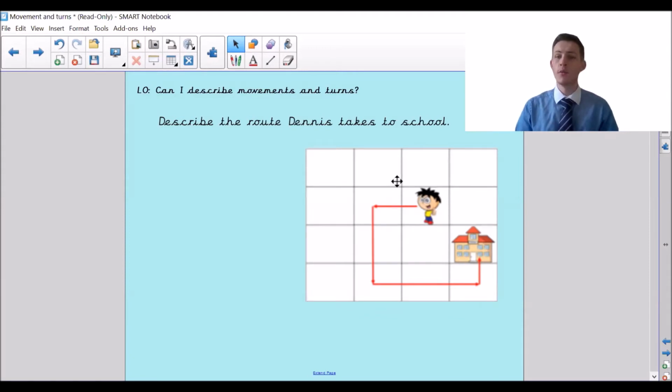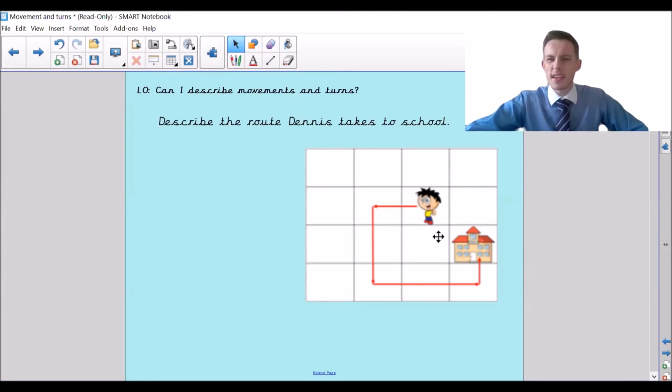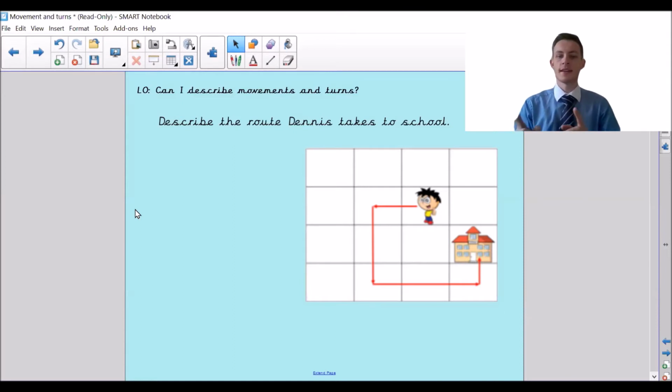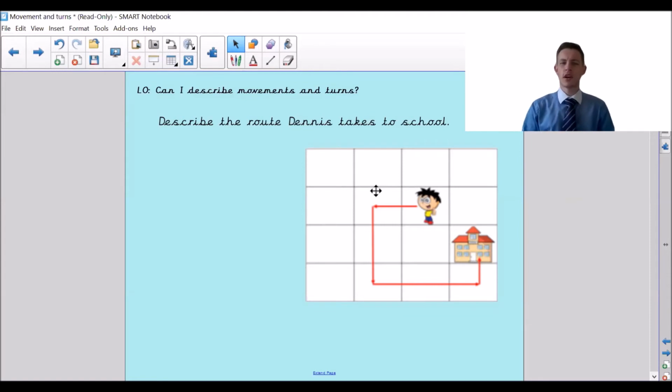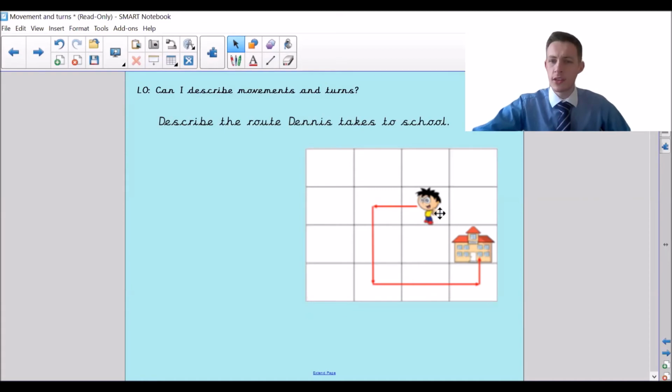It's just move forward. But if we told Dennis to move forward, he might be like a bit of a robot. Well, imagine Dennis is like a robot. And if we told him to move forward, he might keep going and keep going and keep going. He'd never stop. And then he'd definitely not get to school on time. So how are we going to tell him to get exactly to this square? Talk to your teddy or to your adult and have a think. How are we going to get him from this square to this square exactly? We can't go any further. We need to get him there exactly. So if you were saying that he needs to go forward.